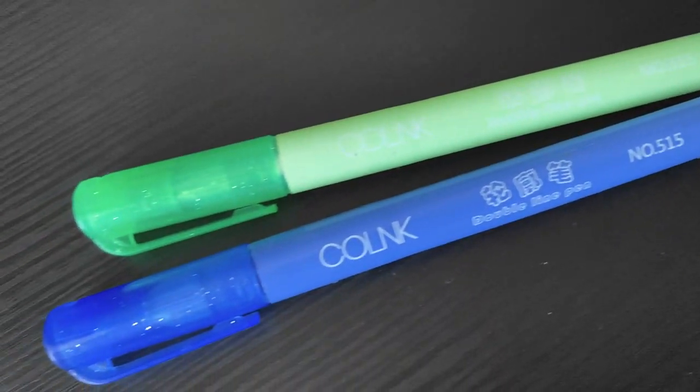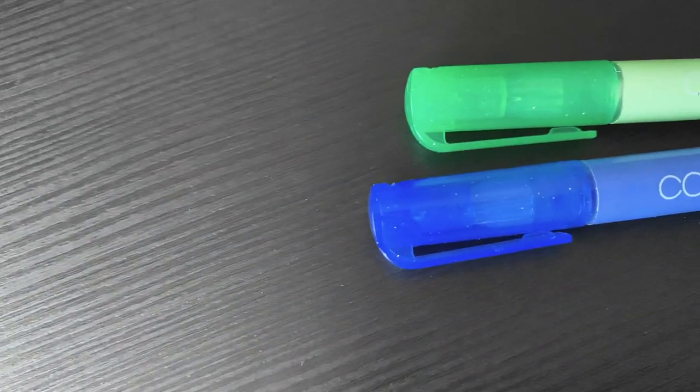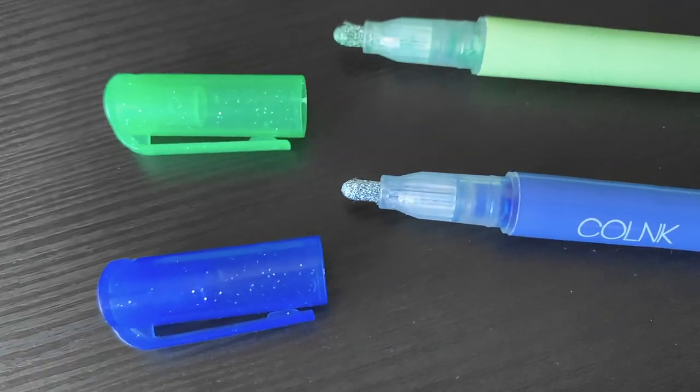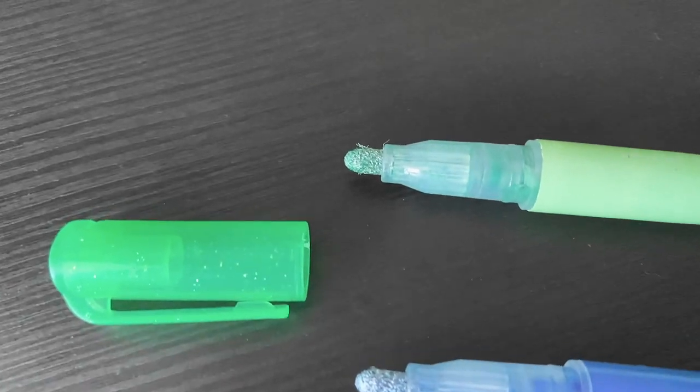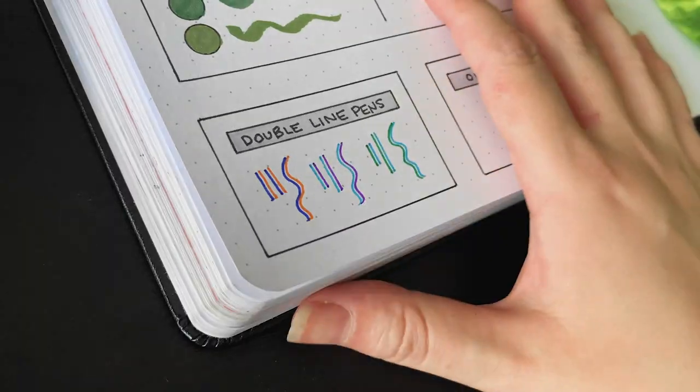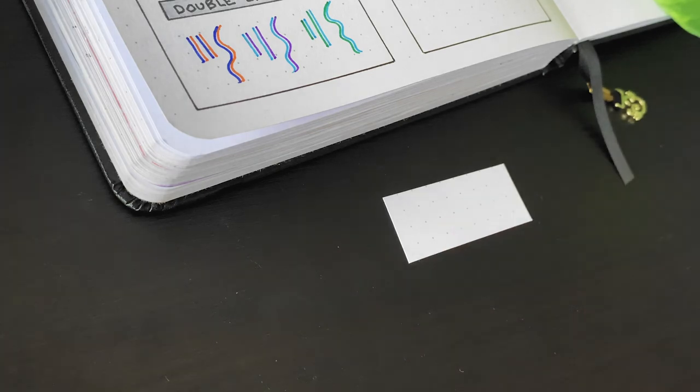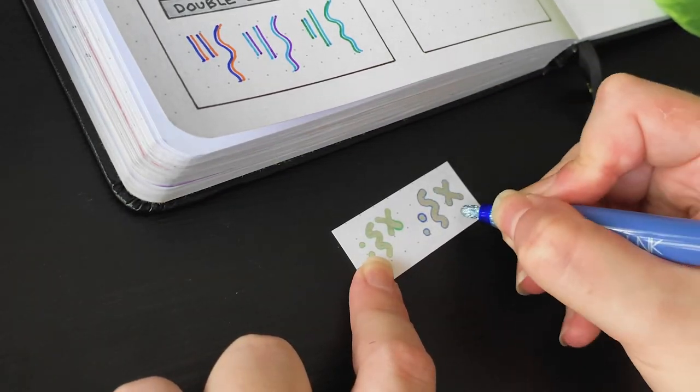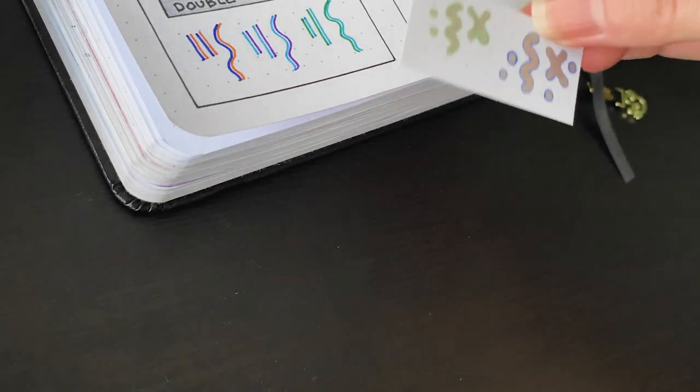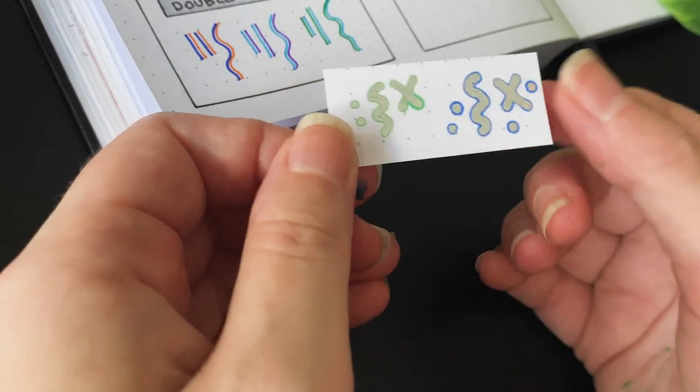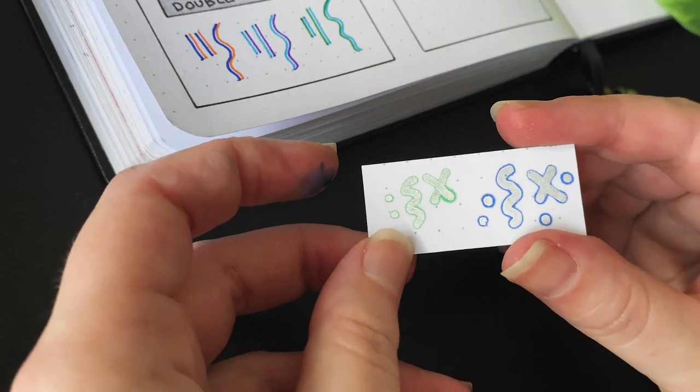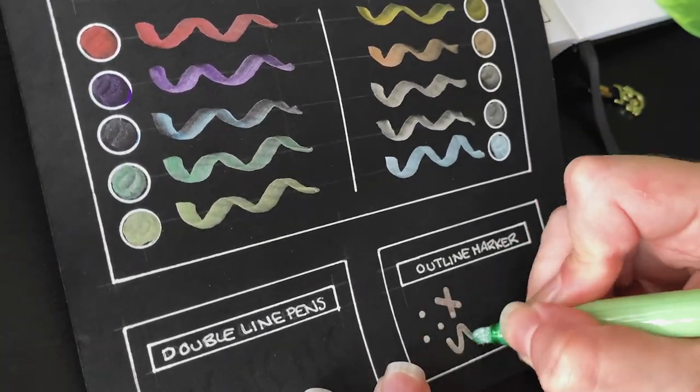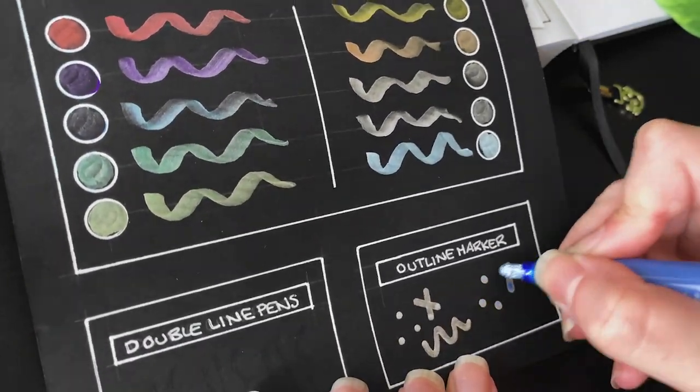Last but not least, I tried the outline markers. These are both chunky silver markers that automatically create their own outline around whatever you draw. One blue and one green. Now I did try these ones ahead of time, which is why I grabbed a separate bit of paper to test them on today, because I knew they'd bleed right through the paper. And I don't know if you noticed, they also got all over my fingers. So that's my main issue with these. Despite them being really cool, they bleed through even super thick paper. And they do also work on black paper, but only the silver ink shows up, so you won't actually get that cool outline effect.